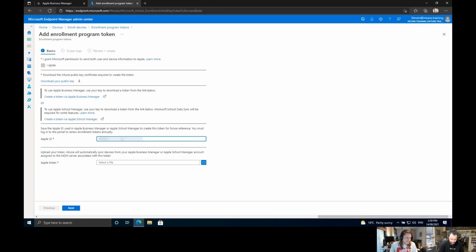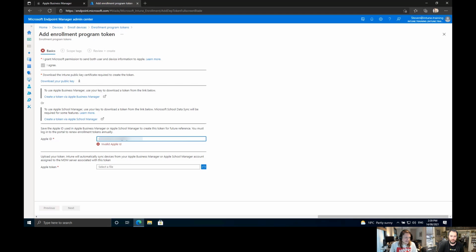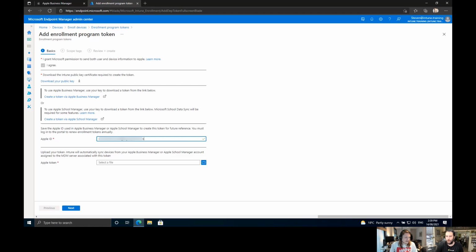So we give it a name here of our Apple ID. Look, this is not validated, but it is super important that you actually set it correctly. And the reason why you want to make sure that it's correct is so that you have the ability to go and update it without having to start again. Right. Oh, but does it send out a confirmation email or something? No confirmation. This is a free text field where you need to put in an email address. Oof. Okay. Right. So it's so you have a reminder in 12 months, 18 months time when you need to renew it, what account was used to set it up.